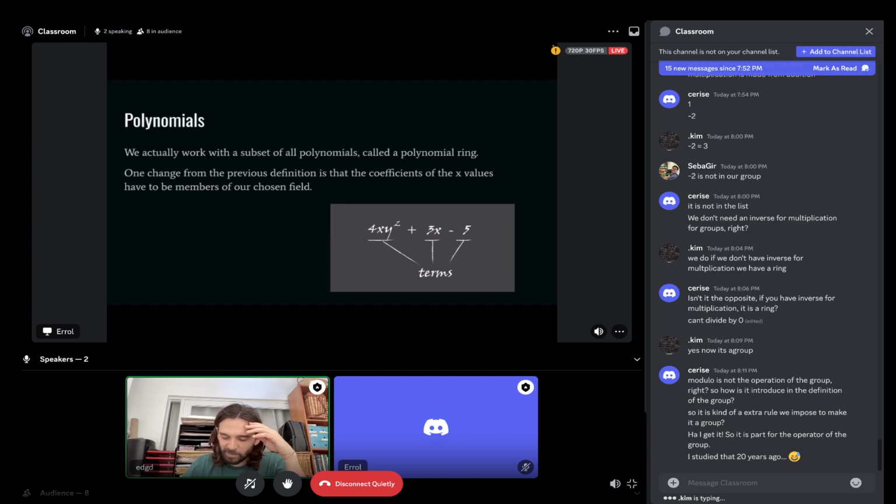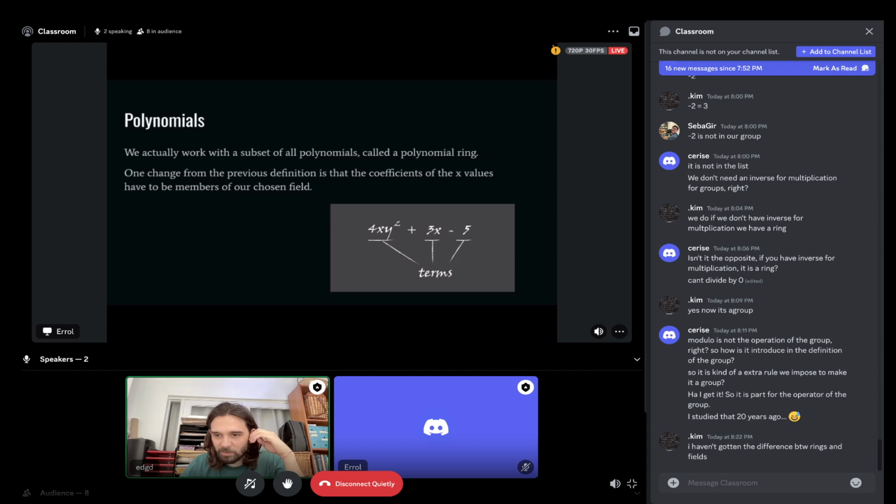But the number in front as well is also going to have a limit. We have a 4 and a 3 and a minus 5. Under our circumstances, we're only going to allow coefficients that are from a field. So if we work in F11, the field with 11 elements in it, then the 4 is fine and the 3 is fine, but we can't have minus 5. There will be an equivalent since 6 plus 5 is 11, which is the same thing as 0 in our modular arithmetic set. Minus 5 will actually be the same thing as 6.